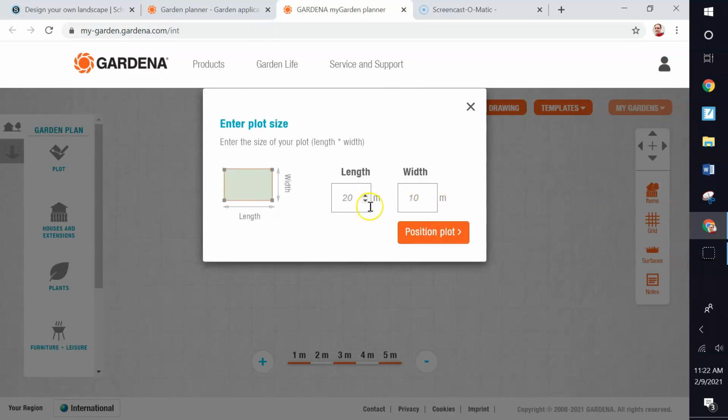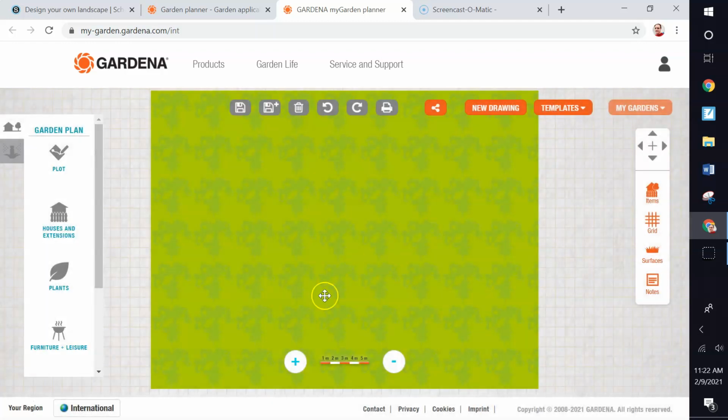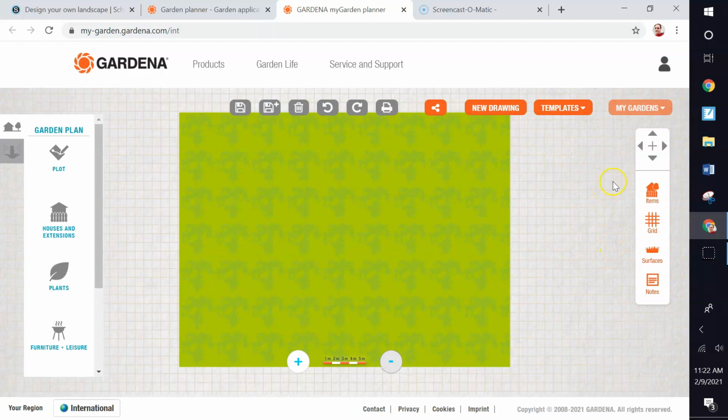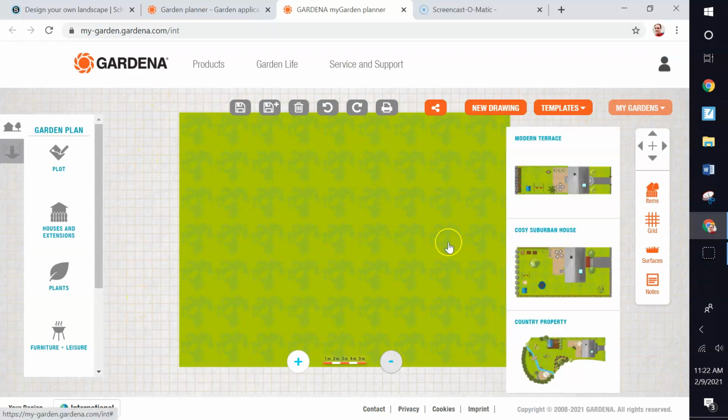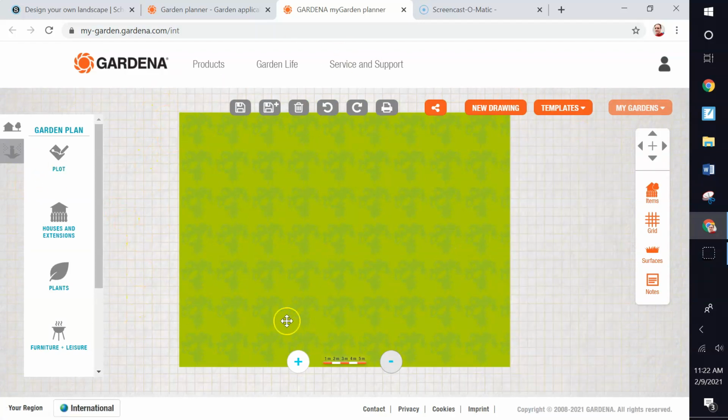This is pretty small, right there, 20 by 10, so maybe make it a little bit larger. Let's double it, 40, maybe 30, make it. And then we can also zoom out a little bit so we can see a little bit more of the margins out here. So you can make it however big you want. Zoom out, you can see the grid back here. So this is our yard right here.